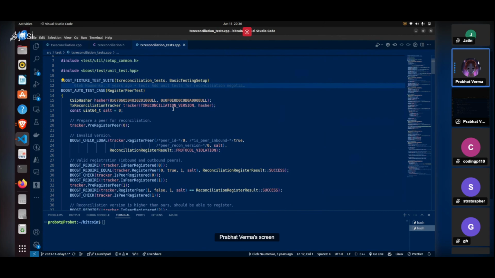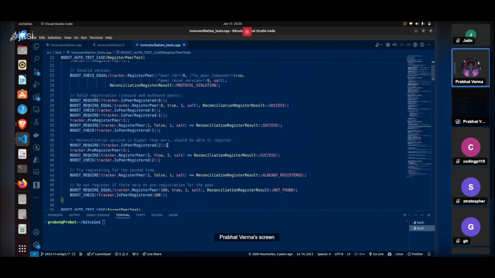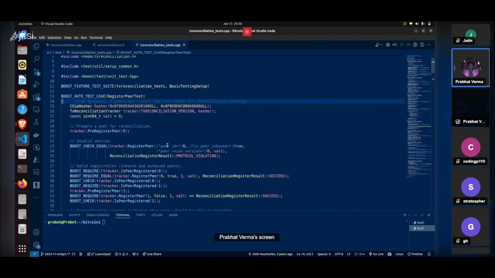So we are going to use the GDB debugger to test these test cases generated using the Boost library. When you are testing using GDB, you should have all these CPP files that we would like to test in an executable format.